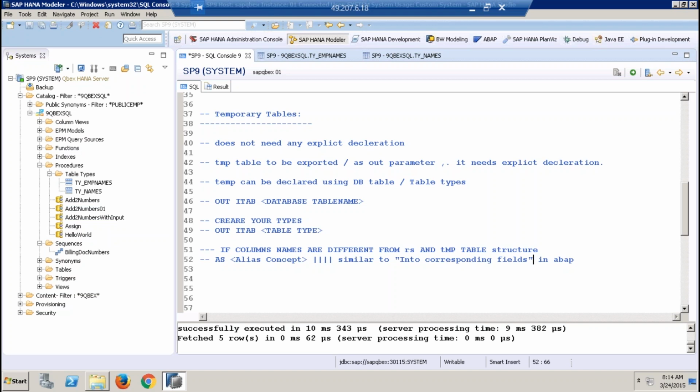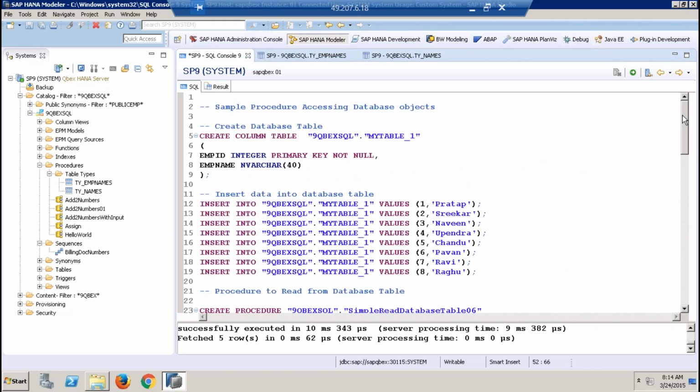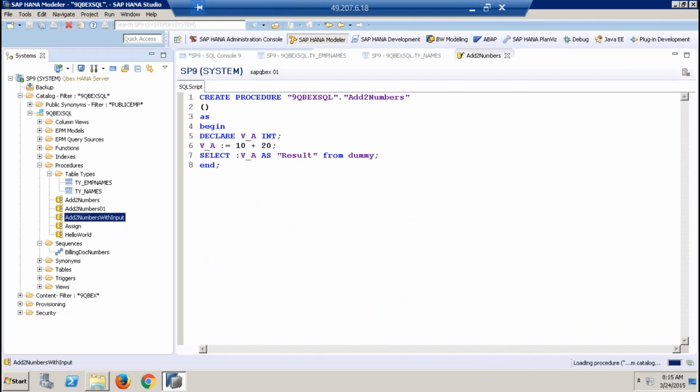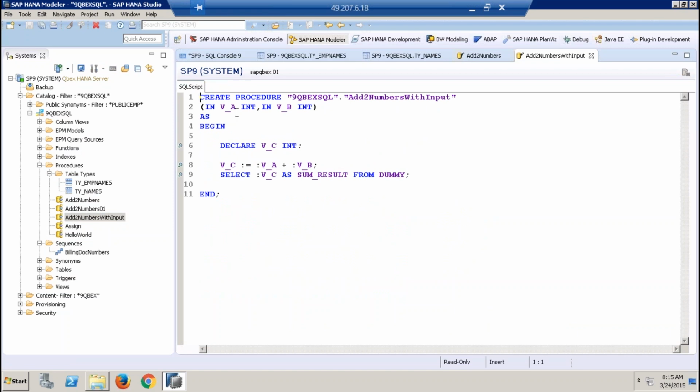Is there any optional input and output variables in procedures? By default, they are optional. The only thing is the structures are mandatory. For example, this add numbers procedure is expecting two inputs, but when I'm calling this, I can go without passing a value also.